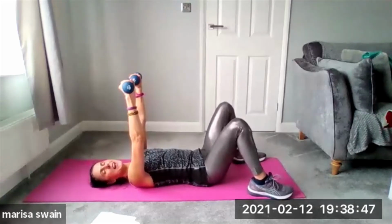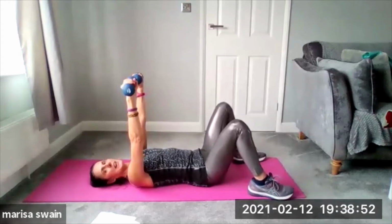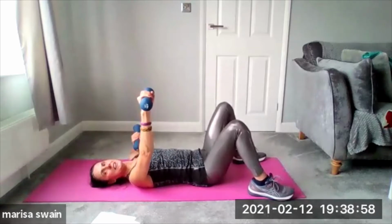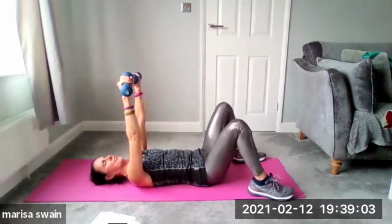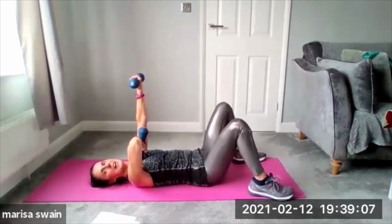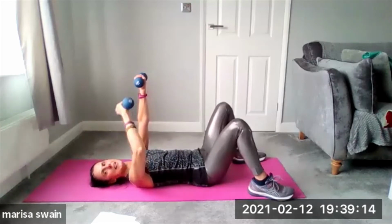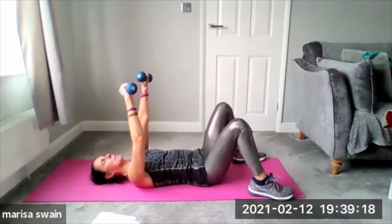Okay, I'm going to do a tape press. I'm going to do it on the right side only. Okay, my right side only. So I'm going to come down to shoulder and lift the other side. It's like a little tape press, yeah? So down and lift. It's a hinge at the elbow. Note the tape press, down and lift. So I'm bringing the weight in towards my shoulder, yeah? In and press. This is called tape press. Halfway.